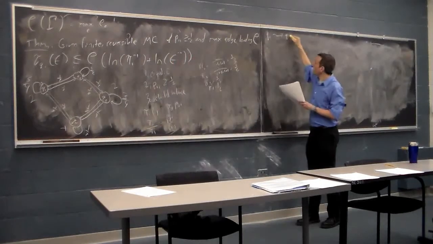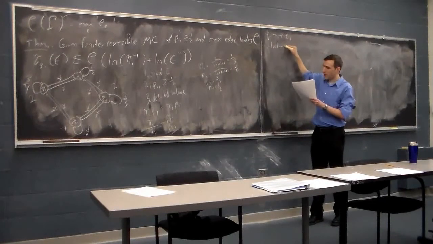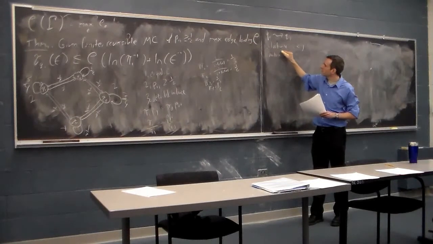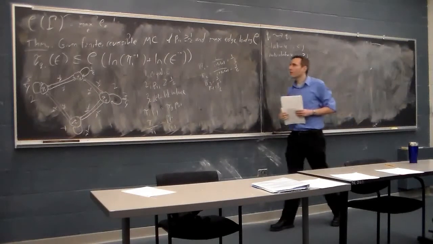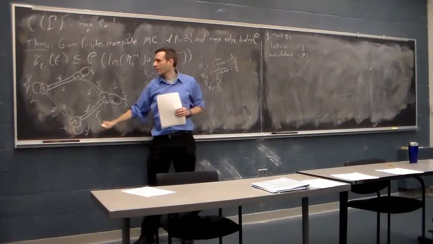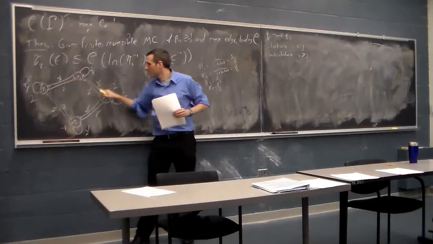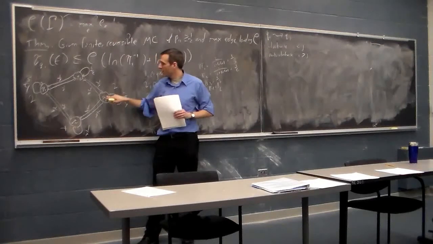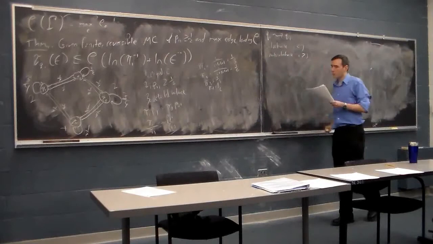But I'm just going to declare that the canonical path from i to j is clockwise for i less than j, counterclockwise for i greater than j. So in other words, the canonical path from Q1 to Q2 is just going Q1, Q2. Canonical path from Q1 to Q3 is Q1, Q2, Q3, and likewise Q1, Q2, Q3, Q4. And then the canonical path from, let's say, 3 to 1 is Q3, Q2, Q1, and so forth. So that gives us a canonical path set.